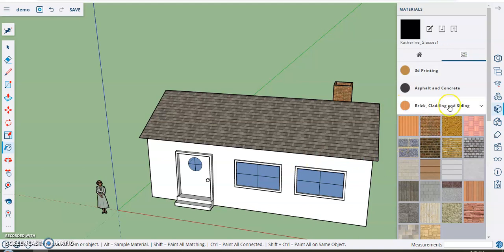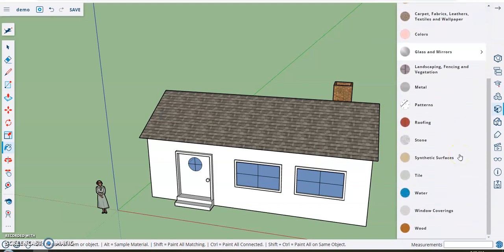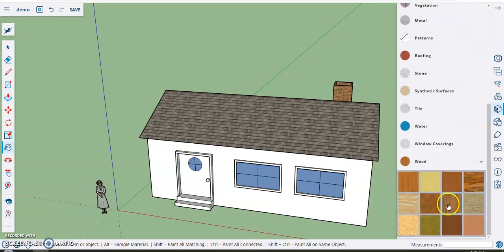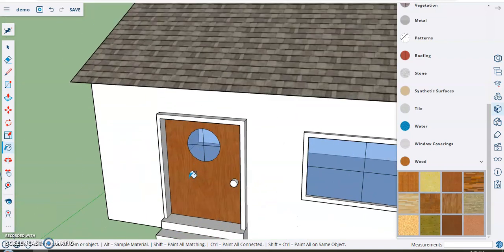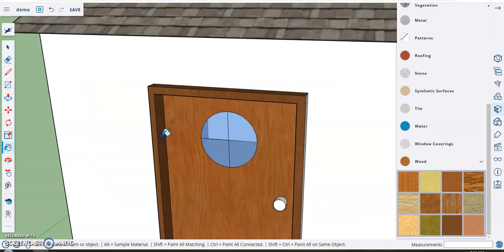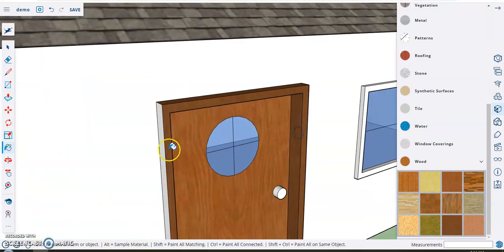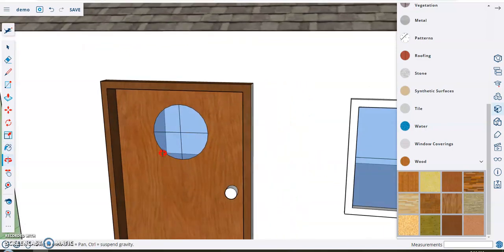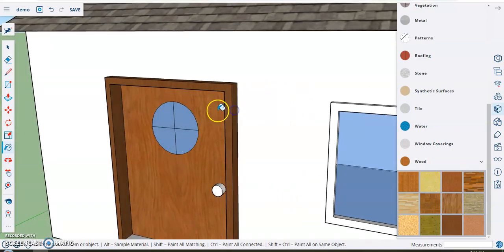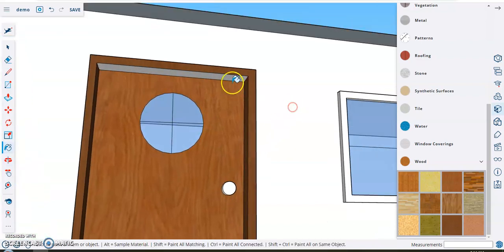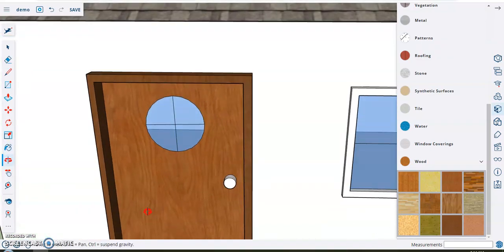Let's make a wood door. So I'll close this and scroll down to wood and pick a wood that I think looks good for my door. I like this wood. So go ahead and paint that with the wood texture. I may also want to do the trim. Maybe I want to do a little bit different shade of wood for the trim to make it a little bit darker. It's nice to get all the details of your design when you paint. Every surface has to be painted. So notice I had to click that frame on every surface to make sure that every surface got painted.